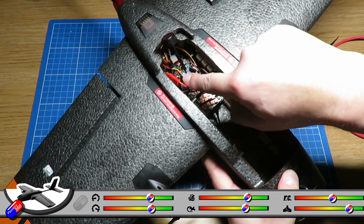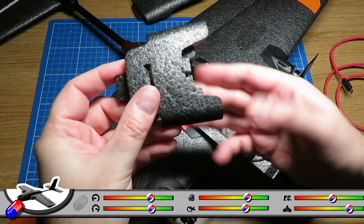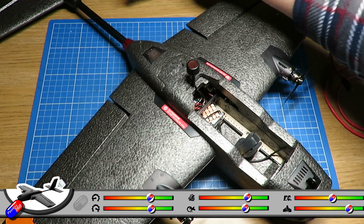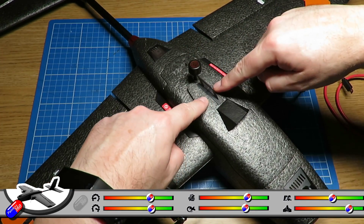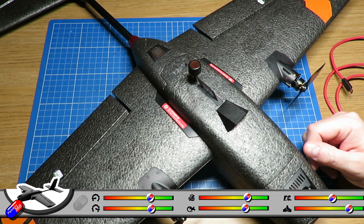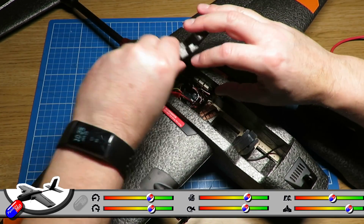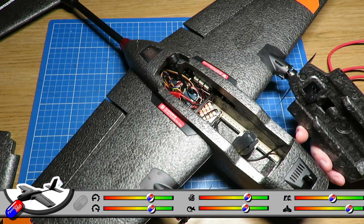Last one is, this is a great model for breaking down. You can take the wings off, there are little clips inside and the wings pop off, which is great, and that leaves you with the main body with the carbon boom. The carbon boom can also be removed by unplugging the elevator from the flight controller or receiver. You can undo one single collet and the whole thing will slide out. The vertical stabilizer is held in with a screw. That's the only thing that you can't do without tools at the field, but it is great for breaking down and sticking in a backpack, so it gets a very high score for that.